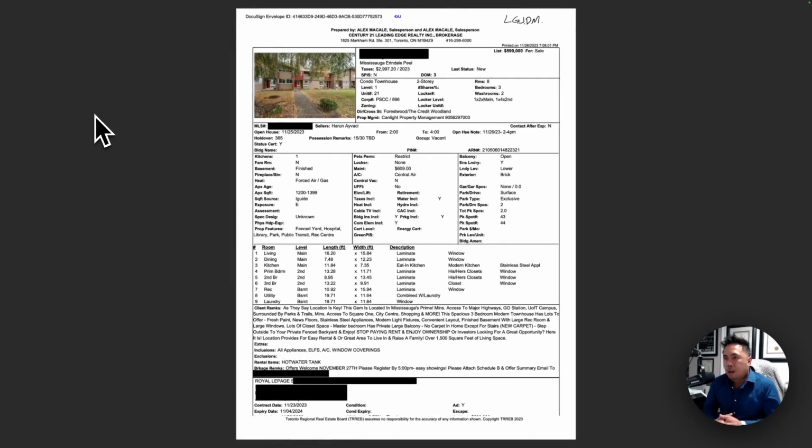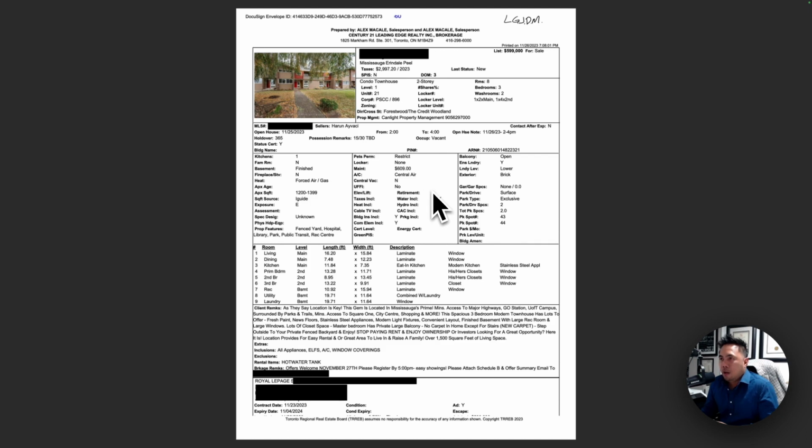Okay, so here's the example of the offer that you just signed right now, and let me explain to you how to read this offer. When I put together an offer, I usually put it in this order so that it's easier for you to follow. So let's go through the offer that you just signed. On the first page, it usually has the property. By the way, I redacted this information here, so it might not be the same information as what you have. So this is how I put together the offer.